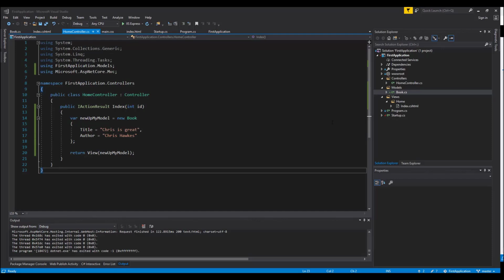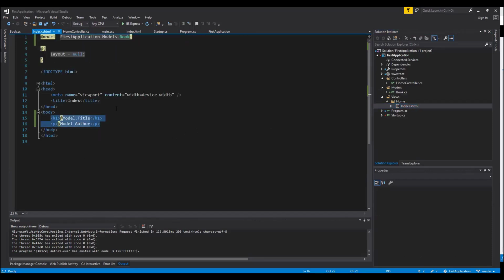But what we want to look at is the layout page. The reason why the layout page is beneficial is because we can reuse a lot of our code, so we don't have to redefine all this code that's in the head and in the closing body, HTML, things like that. So we're going to use the layout page, and that's going to have all the common code inside of it.